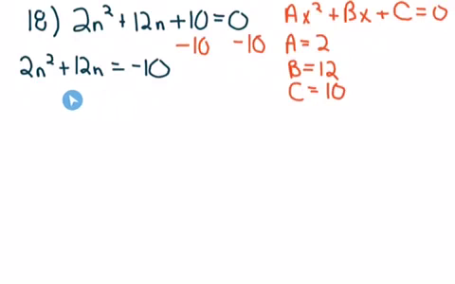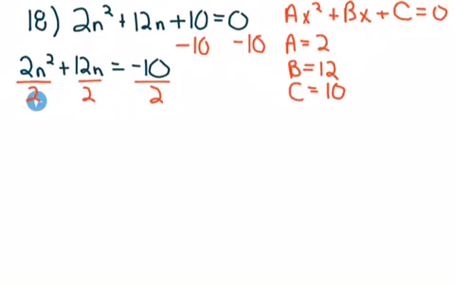Now the reason we're dividing all terms by A is so we can get a 1 in front of the squared variable. So right now it's a 2. So we can't complete the square until that leading number here is a 1. And the way that we do that is by dividing each term. That is dividing this, dividing that, and dividing this by 2. So the way we do that is by dividing by 2, dividing by 2, and dividing by 2.